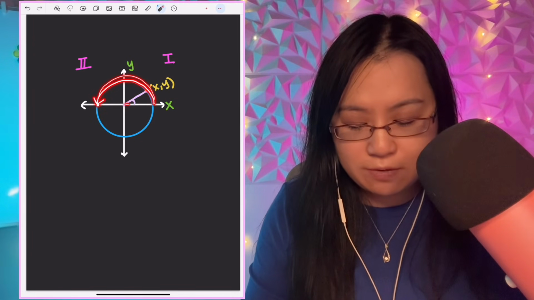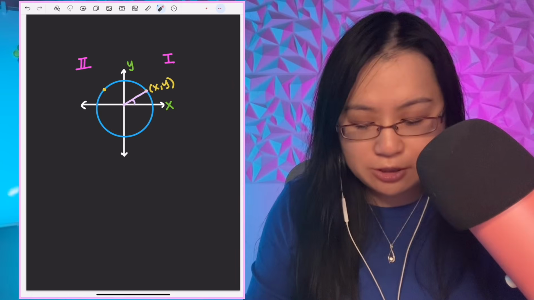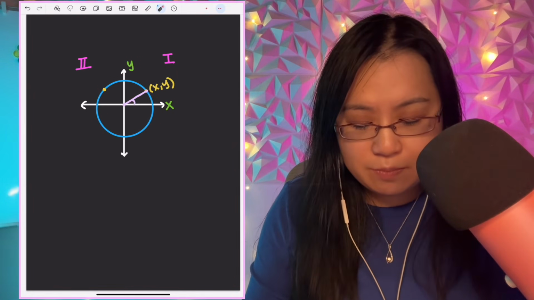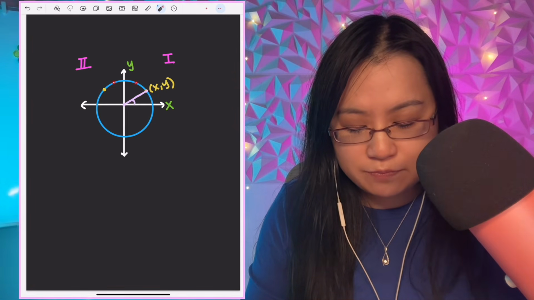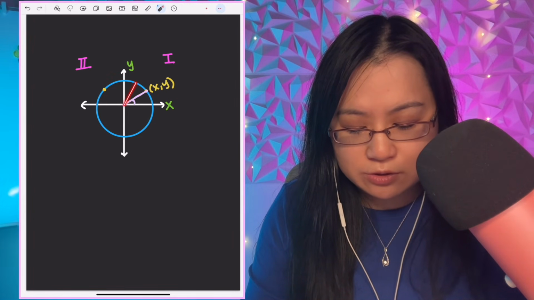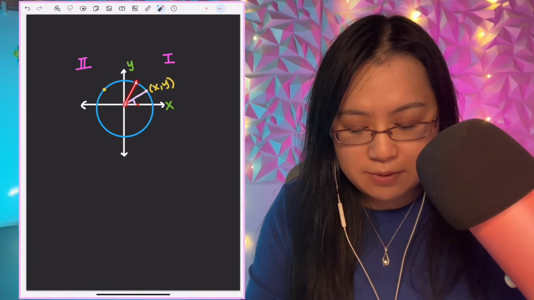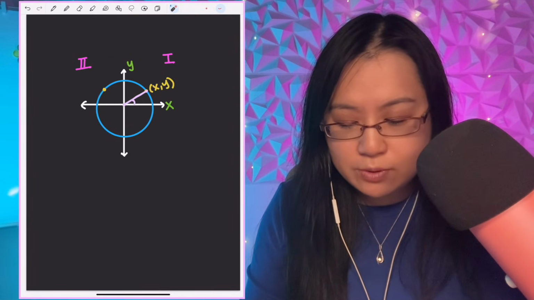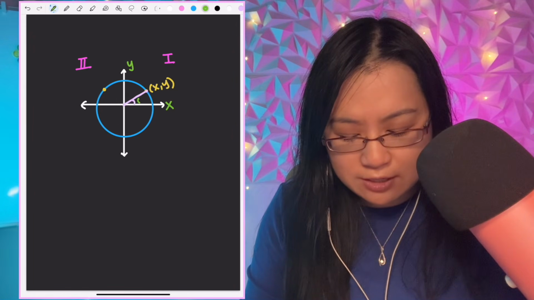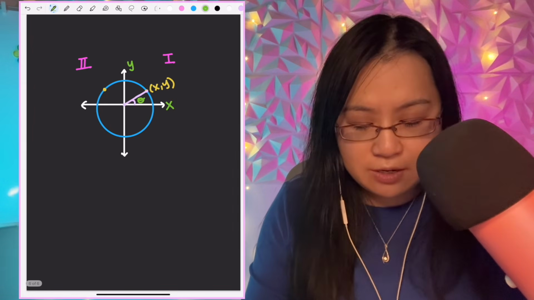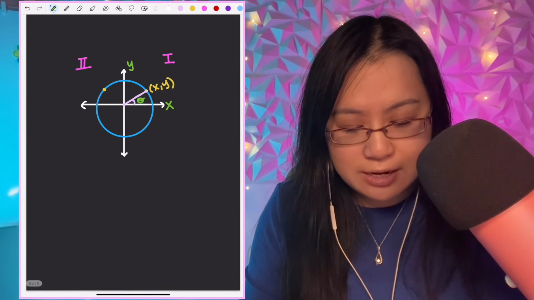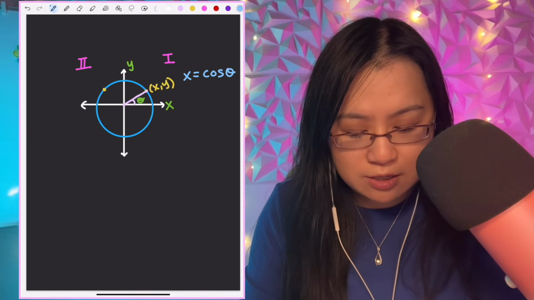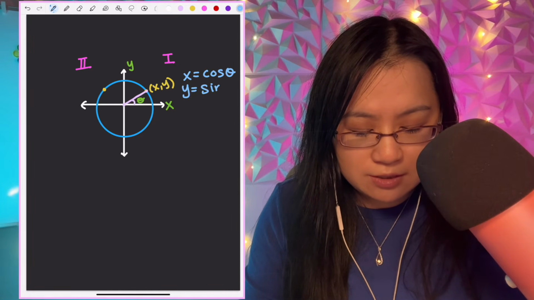If you go all the way around, that's 360, and you can actually keep going over and over, or even backwards with a negative angle. But basically, each point here has corresponding angles. So you go from 0 to that and make an angle there. So you have a corresponding theta. So the point here is that if I have theta and an xy pair, the relationship between them is that x equals cosine of that theta and y is sine of that theta.